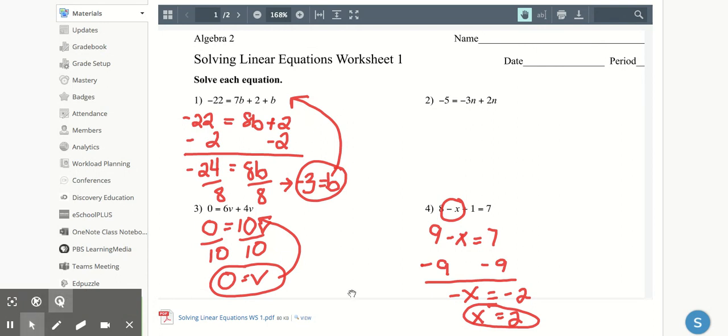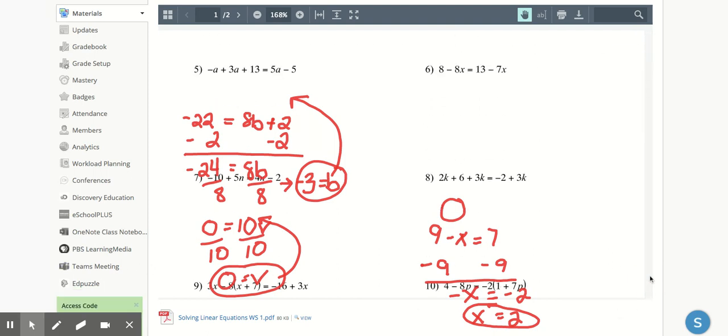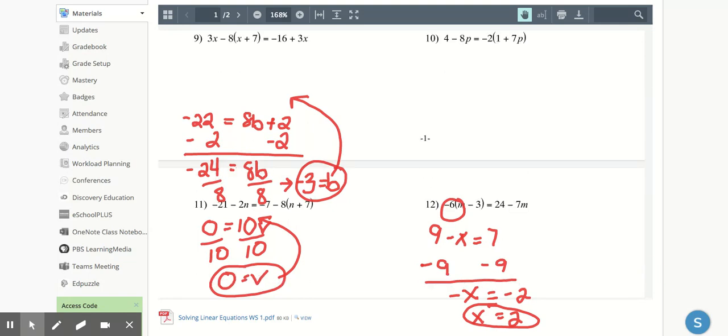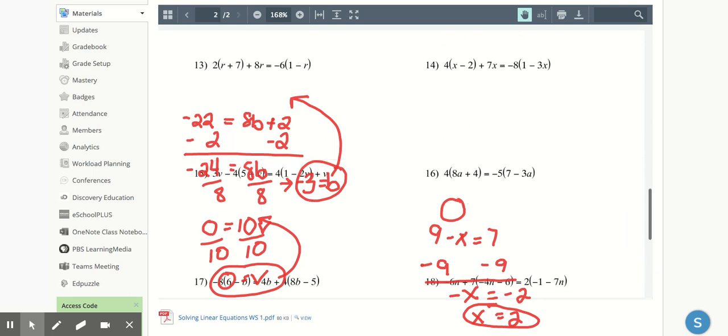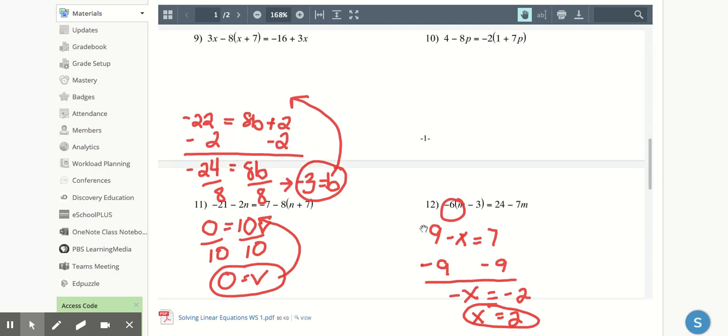Okay, I'm going to go ahead here and scroll. Some of these problems get a little bit more complicated as we get closer to the back of the worksheet. You've got more terms. So we'll take a look at one that has the distributive property. Let's see if I can get rid of the writing here.